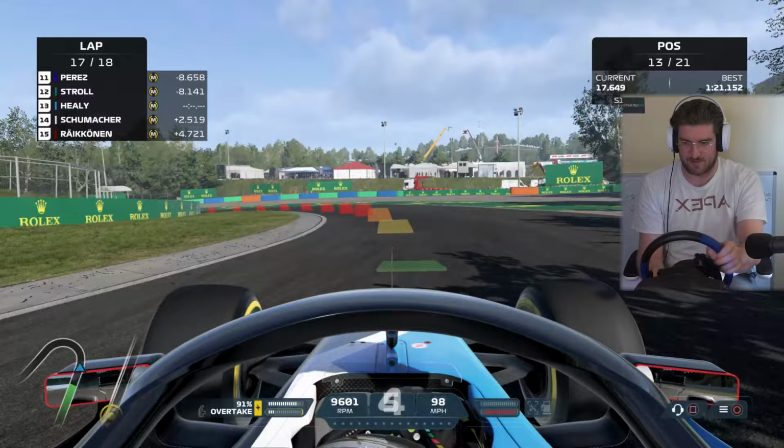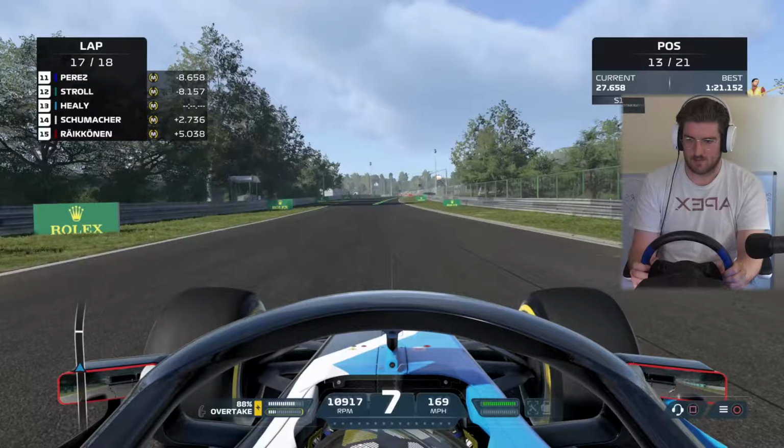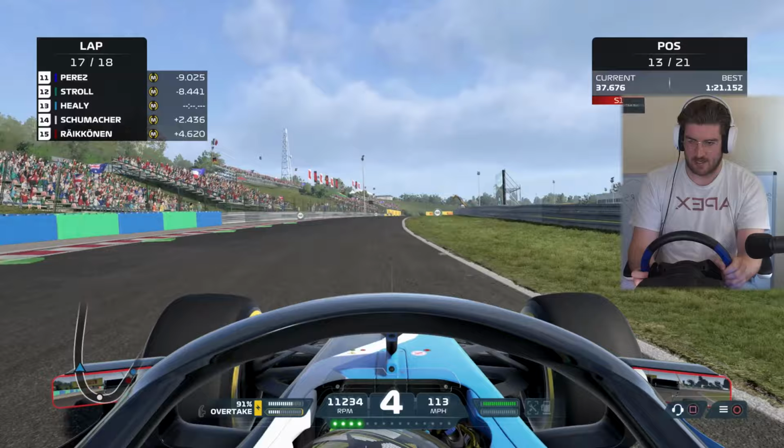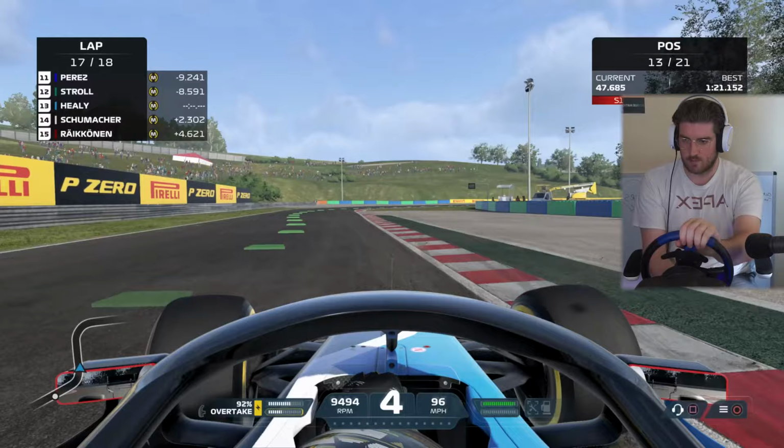So it turned into almost a time trial. It got a bit boring, but it is what it is. We're on the penultimate lap now, and we'll try to finish strong. We're not going to catch anyone else. We're going to come 13th, it looks like, unless Schumacher really decides to push us hard here over the last two laps. But I think we're safe unless we make a mistake, to be honest, which is always possible. But I've been racing pretty well this race so far, and I think we're okay. We just definitely need to improve the car quite a bit.